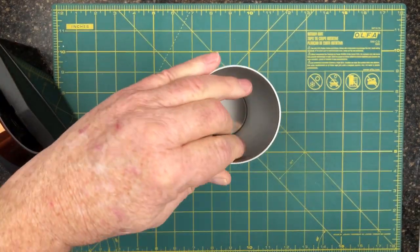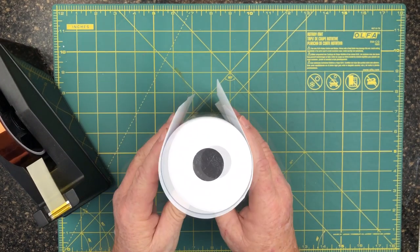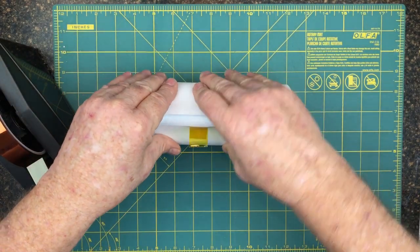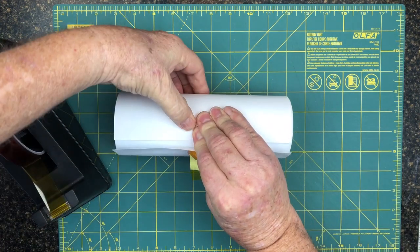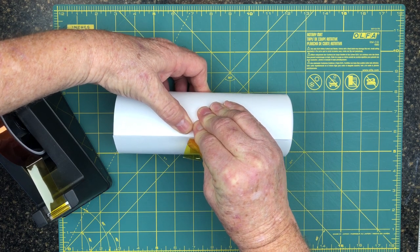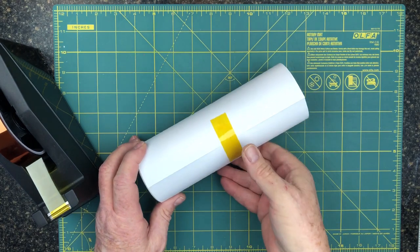You want to wrap it correctly. The way I wrap it is I put the image on the tumbler and flip the tumbler upside down, so I know the image is oriented correctly. Then I want to pull that paper really tight against the tumbler. That's going to have a lot to do with how well the seam comes out.